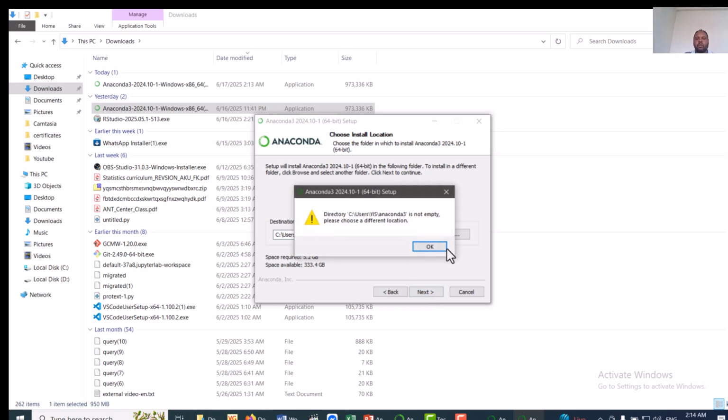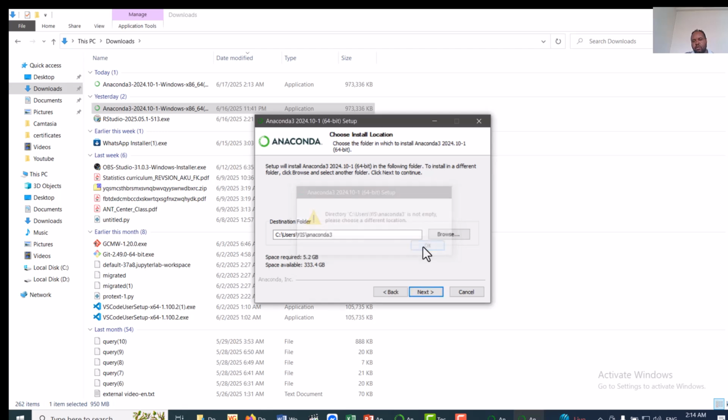Yeah, this application has already been installed on my machine, so it doesn't recommend proceeding with installation, but you can proceed by clicking next, then installing. Then at the end of the day, you will come up with the congratulations title after completion of this installation.